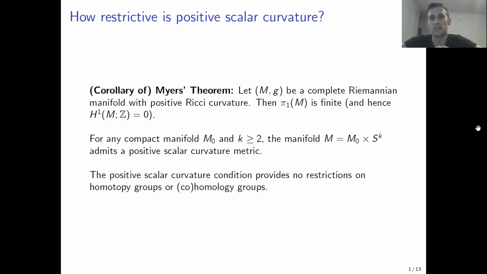And note, because of this fact, you can make the fundamental group whatever you want it to be. You can make the first cohomology whatever you want it to be, the second cohomology, the second homotopy group. By taking k arbitrarily large, you can prescribe lots and lots of information about the homotopy and homology or cohomology groups. So what this tells us is that positive scalar curvature is too weak a condition to provide any restriction on the topology of the manifold, unlike positive Ricci curvature. So instead, I'm going to focus on a much smaller family of manifolds, which will preclude this type of construction.